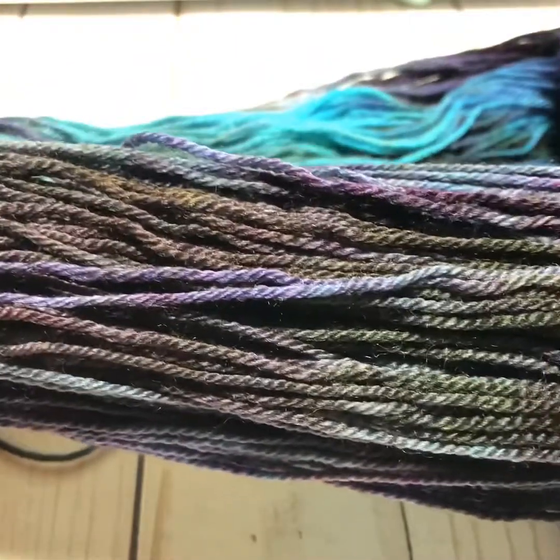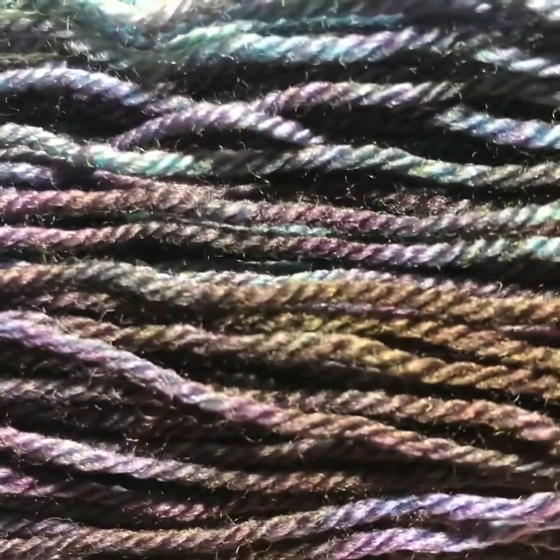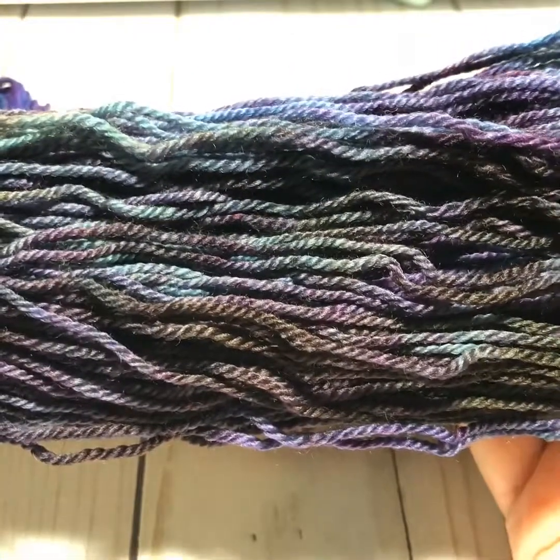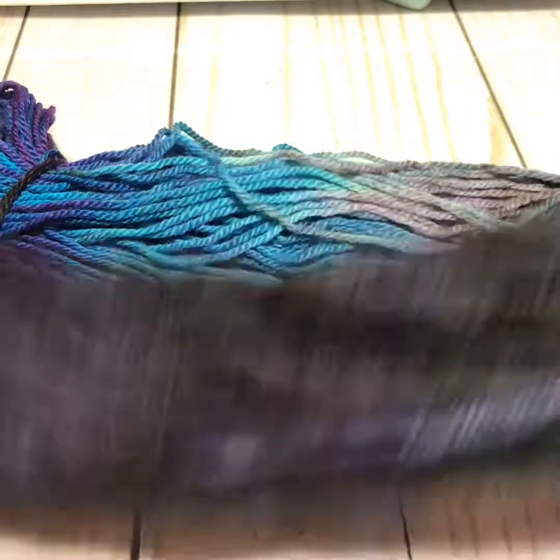So yeah, it's cool toned. This is showing up black in real life. Black and blackberry. The deep, deep, deep purple is coming in blackberry. So don't think that it's not. It is. It's just the way the light's getting this. Okay, so on to the next one.